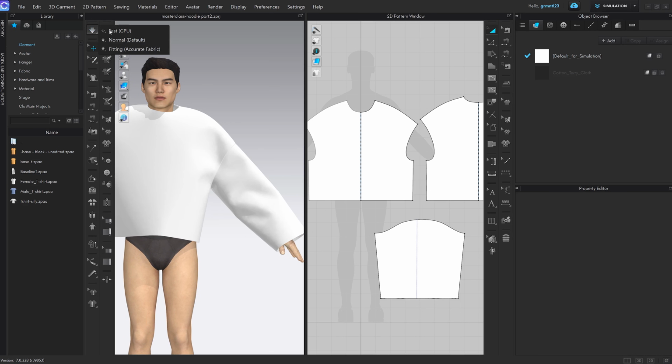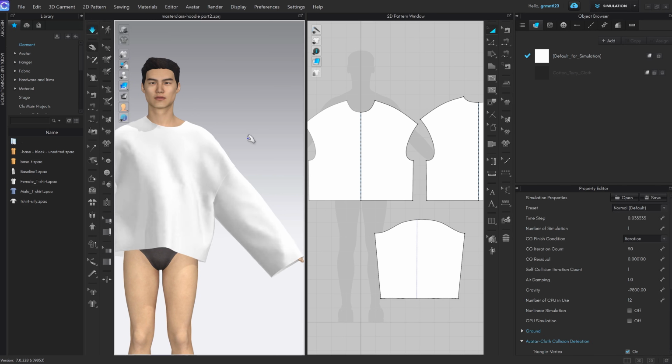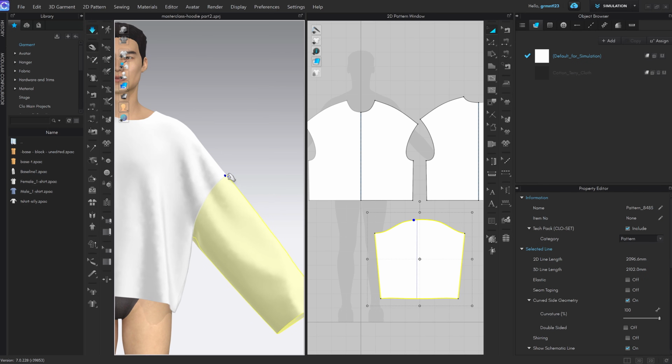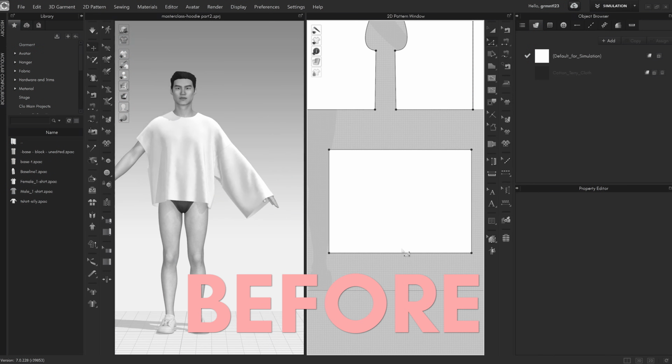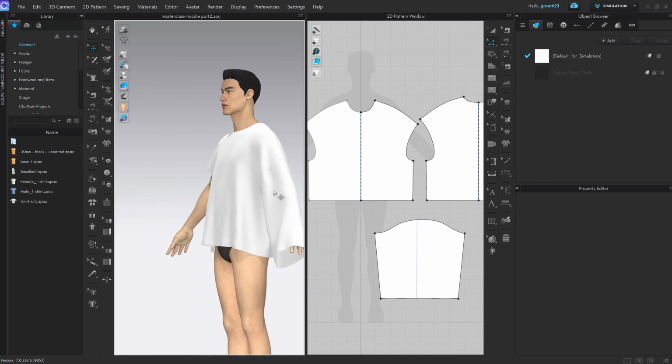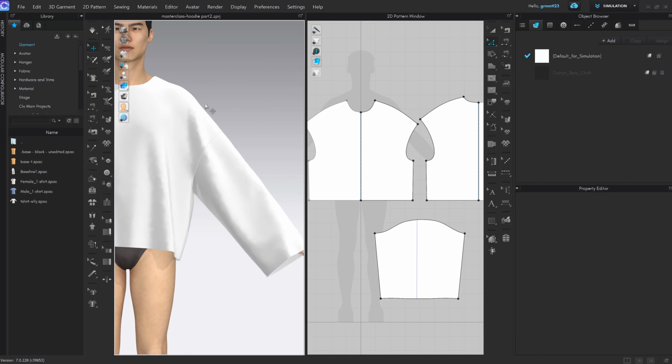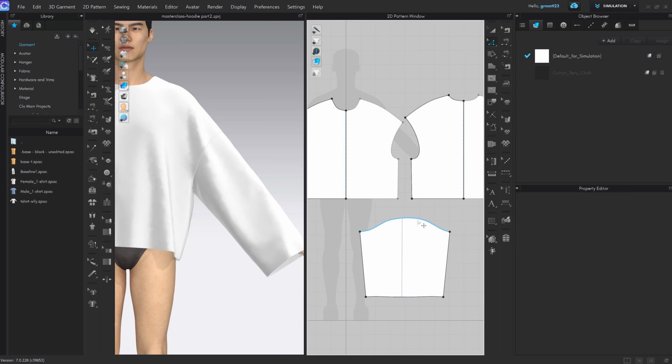And if I go into my normal default simulation, once it falls due to gravity, you're gonna notice that this line is a lot cleaner than what we had in the past. And the reason why the after looks so much better and it's not caving in like before is that the sleeve was pretty much pulling onto the garment, not letting it sit in this relaxed state. Again, the reason was the lack of this slope.